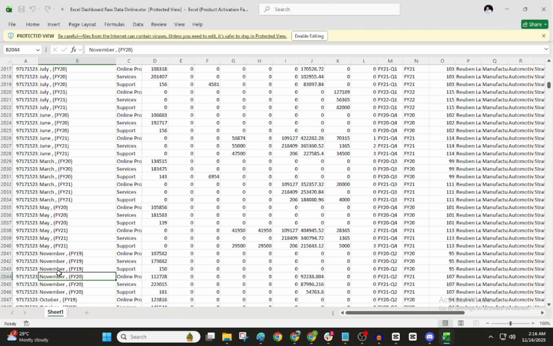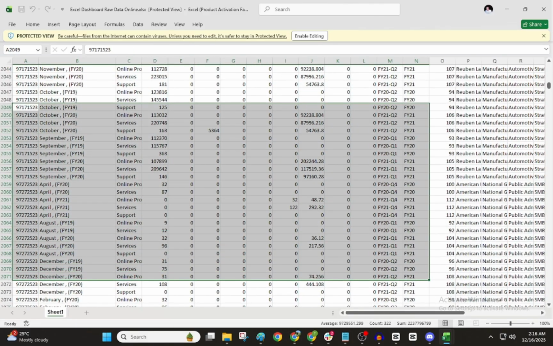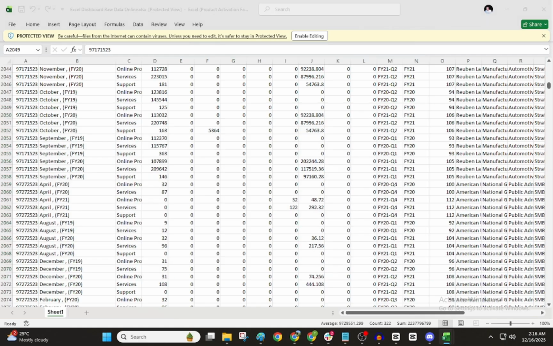Remember, dashboards aren't just static visuals, they're communication tools. The more dynamic, accurate, and intuitive they are, the more trust you build with decision makers. The real power comes when you combine clean data, smart formulas, visuals, and automation into one cohesive dashboard. Once this workflow becomes second nature, you'll spend less time manually updating sheets and more time analyzing insights that truly matter. Start experimenting with different data sets, implementing these techniques, and notice how much faster you can deliver professional dashboards.